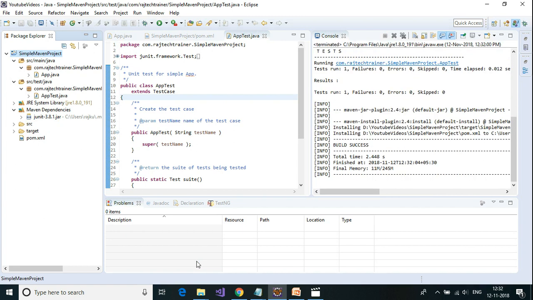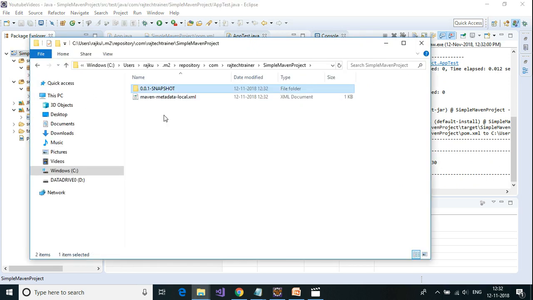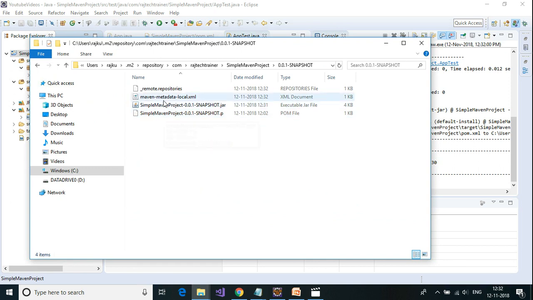What it does is it validates, compiles, tests, packages it, and then it will install it into our local repository. Where is our local repository located? Our local repository is here, and your jar is registered here inside your repository. So this is what install does.